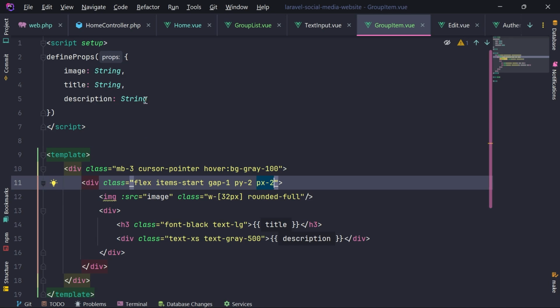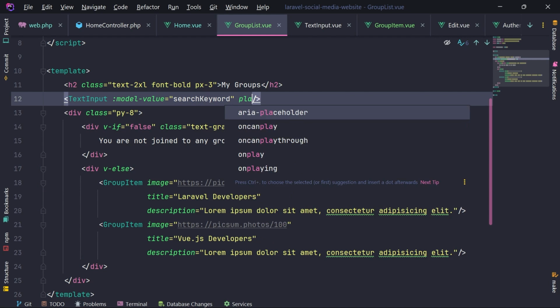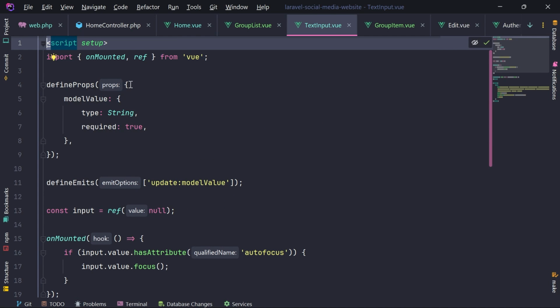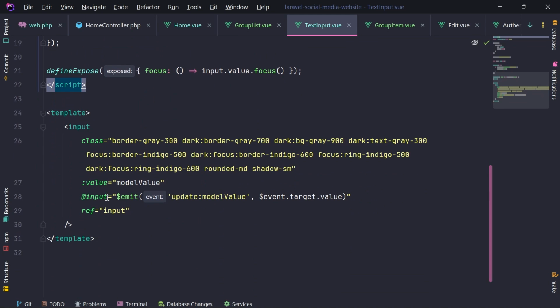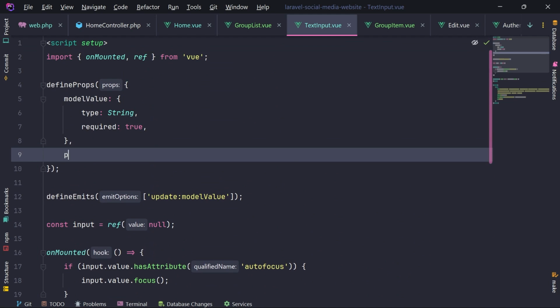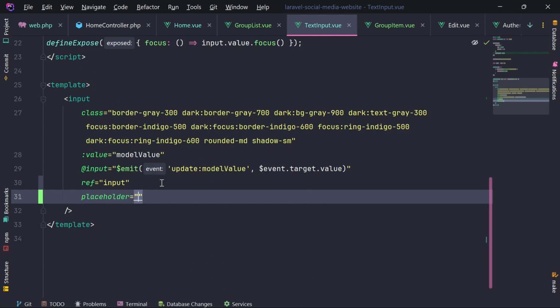The search field, we can give this one some placeholder. Does it have the placeholder support? Template. No, it doesn't have placeholder support, which we can add. Placeholder must be string. I will take that placeholder and provide it here.